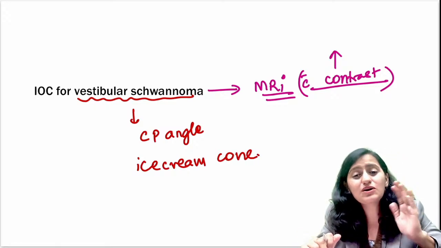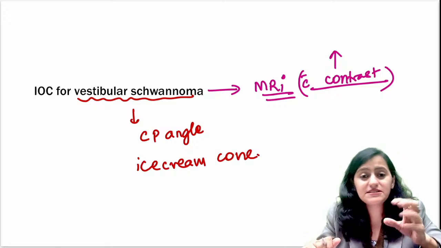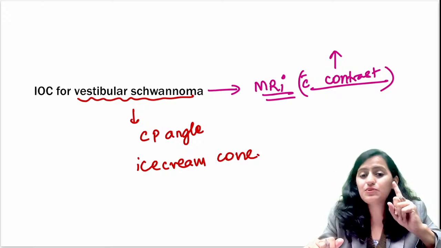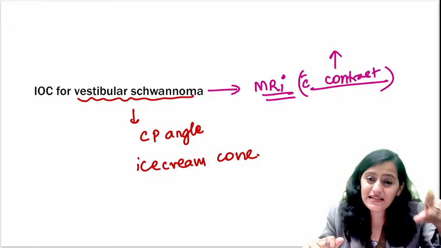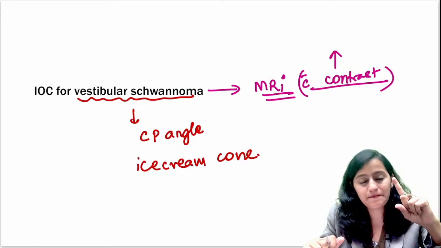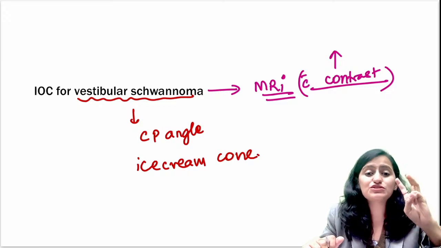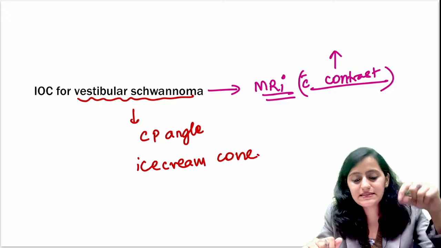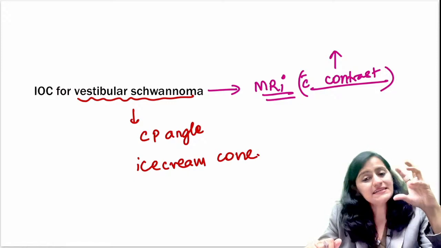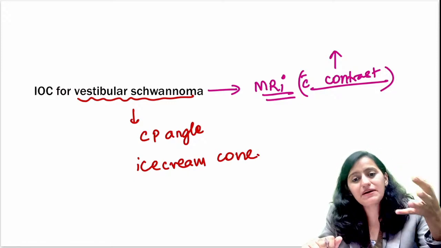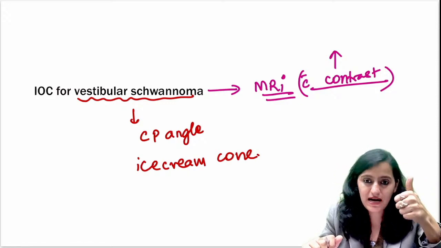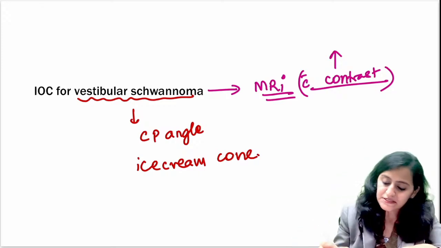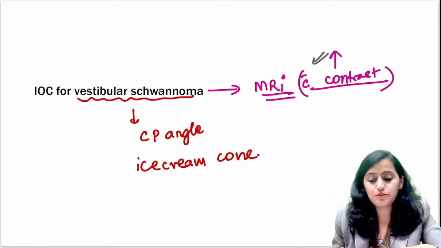When do I do a contrast scan? The general principle is, if there is any mass, any tumor, anywhere, you have to do a contrast scan, because it helps you to delineate the mass very well, right? If it's an infective pathology, inflammatory pathology, you do contrast scan. Okay, is this clear, Zishan? So, CECT or even MRI contrast is done anywhere where there's a mass, there's infection, there is inflammation. So remember, you will do MRI with contrast.